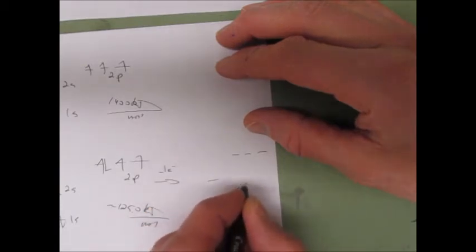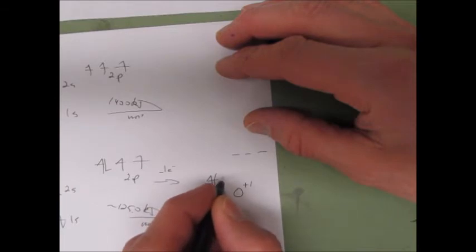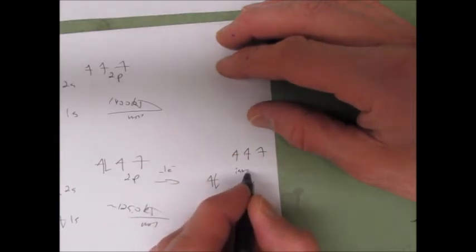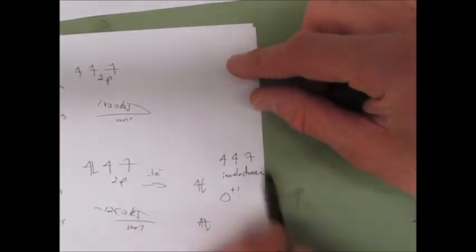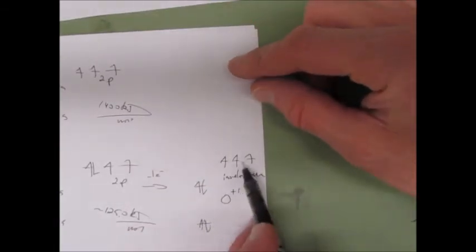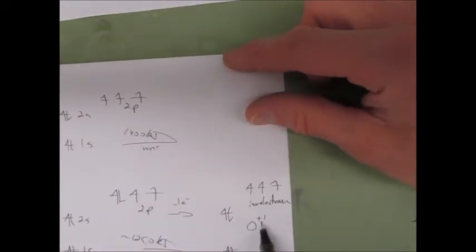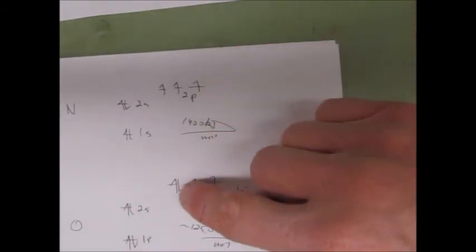If this is oxygen plus one, because you knocked one of those electrons out, now oxygen becomes isoelectronic, which means the energy level diagram with arrows for electrons looks identical to the nitrogen. But the difference, of course, is oxygen has the plus one. So it's isoelectronic with this, half-filled stability. Therefore, it's easier to knock out this electron than one of these in nitrogen. That's the answer that you would write, stuff like that.